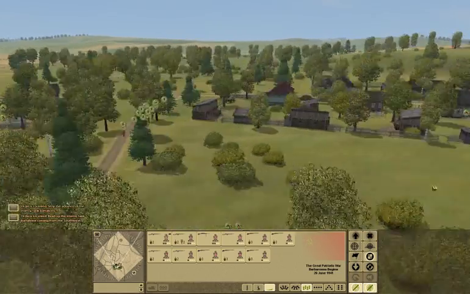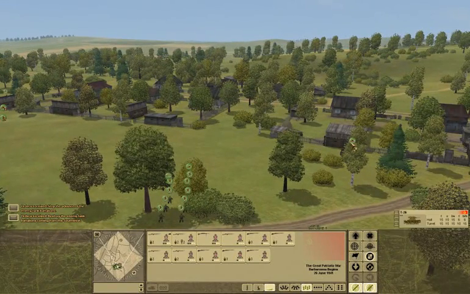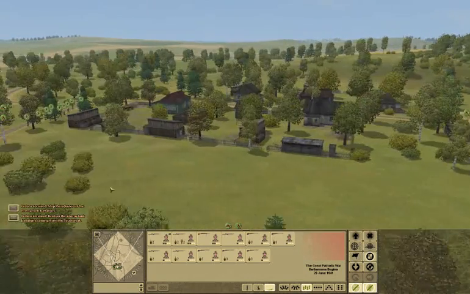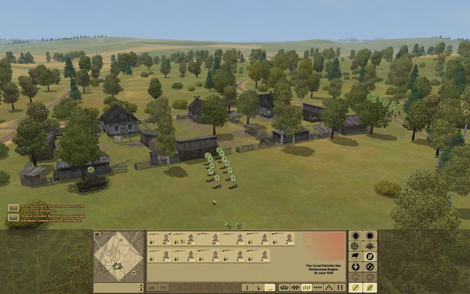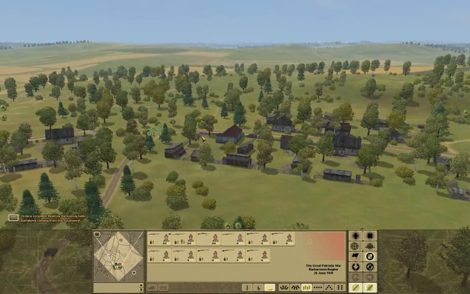Alright. Okay, so we've got a patrol heading into the village. They're lying down. That's excellent. These guys are all holding their ground, specifically waiting for the enemy to push through and be annoying. Okay, so they're all also lying down. Perfect. That's wonderful.